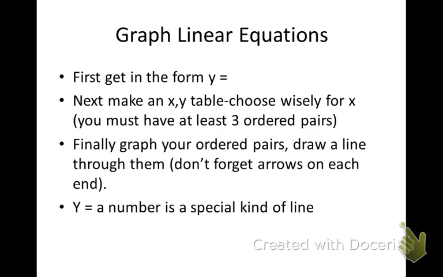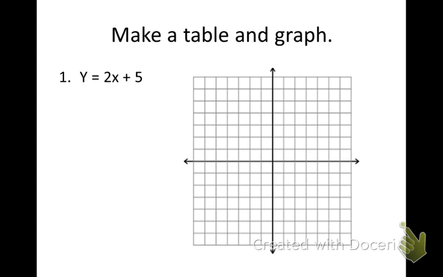We do have a couple of special situations. That's one where you have y equals a number. We'll talk about that. And you also have something like x equals a number. Those are two special situations that we're talking about. So let's just look at a general equation here. We have the equation y equals 2x plus 5. So it is already in the form y equals, so we're ready to make our xy table.